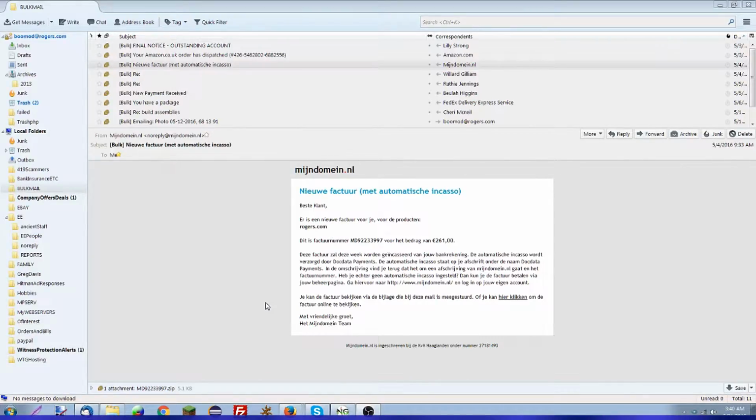This one's actually kind of funny in the sense that it's a nicely formatted email from, I believe, a Dutch domain servicing company, something like a GoDaddy perhaps. It's a bill for my Rogers.com account, which is obviously very bogus, because that would be like giving somebody a gmail.com or a hotmail.com account as if it was you that owned those domains.